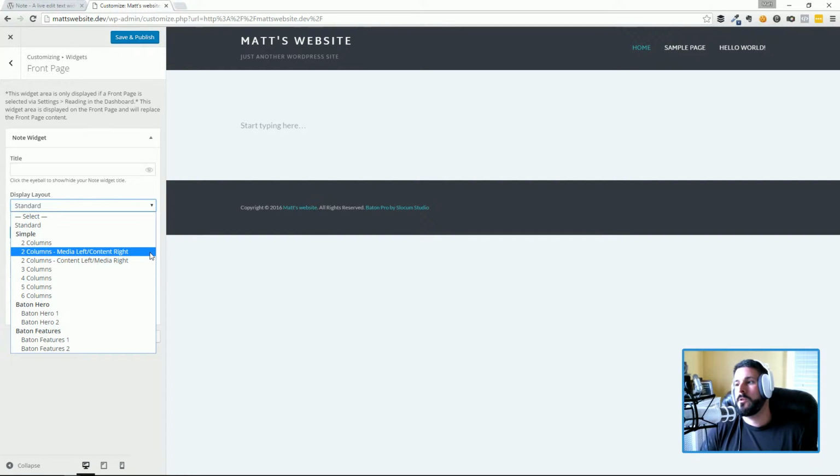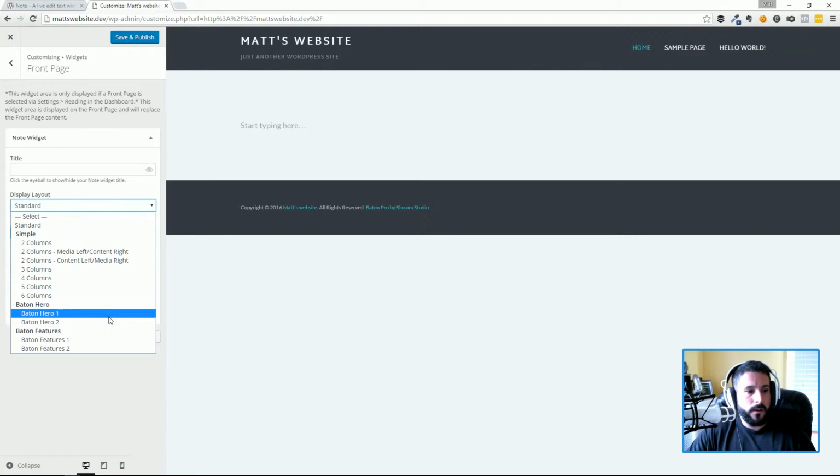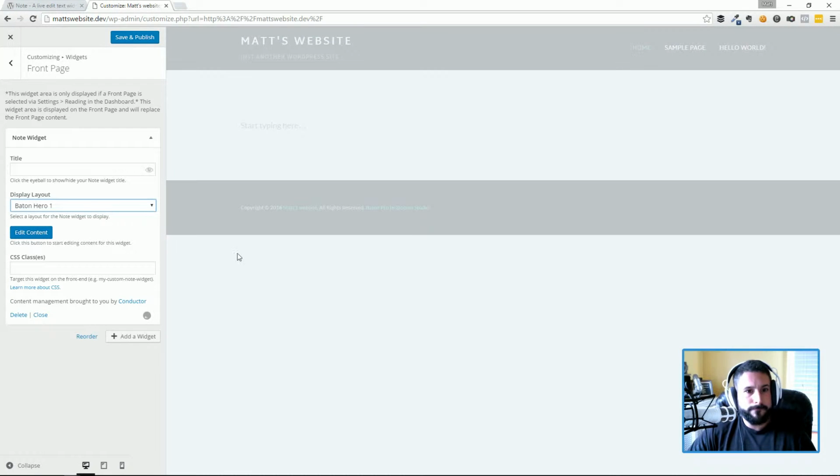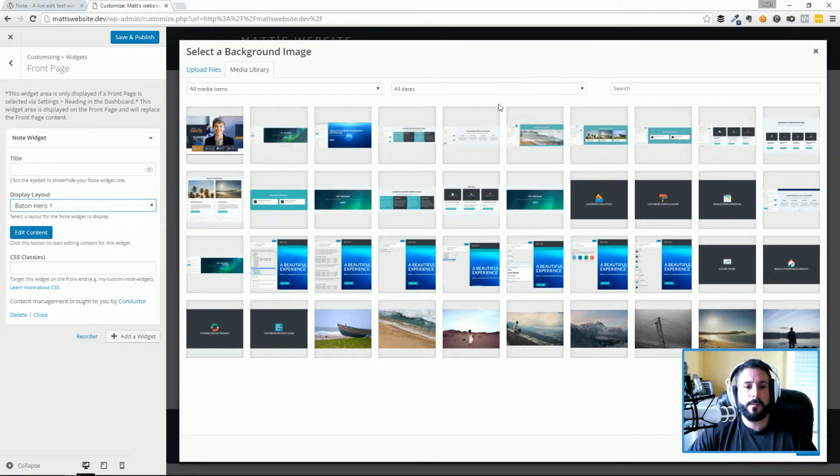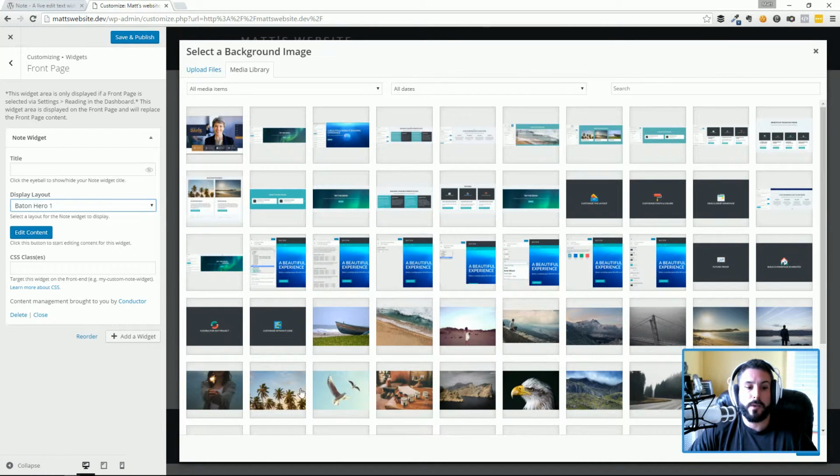And the Note plugin can work with a lot of Slocum themes, of course, and we've made the Baton theme so that it can actually pick up on some Note styling that isn't otherwise offered in other themes. But if you take a look, Hero 1 and 2 are now active. So if I click on Hero 1, for Baton specifically, we'll have this big hero image that comes up that we can use to write in a message.